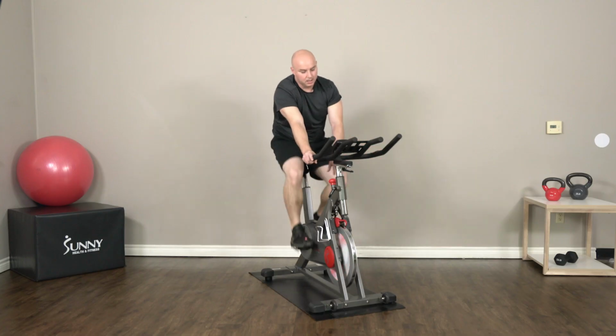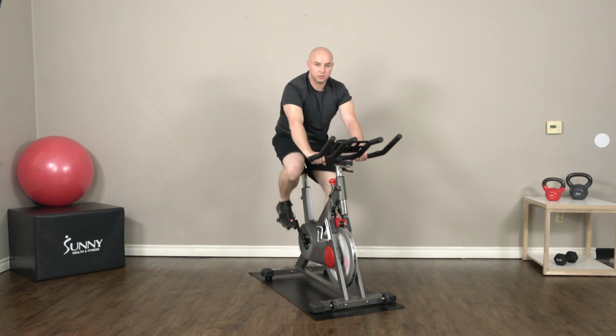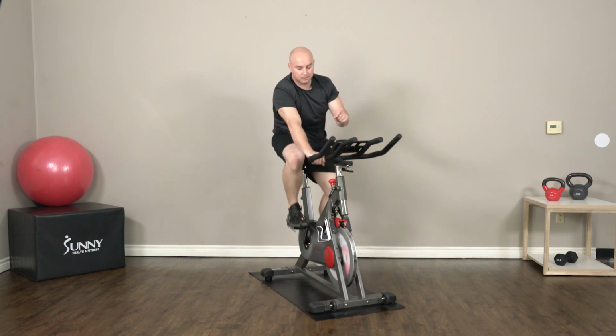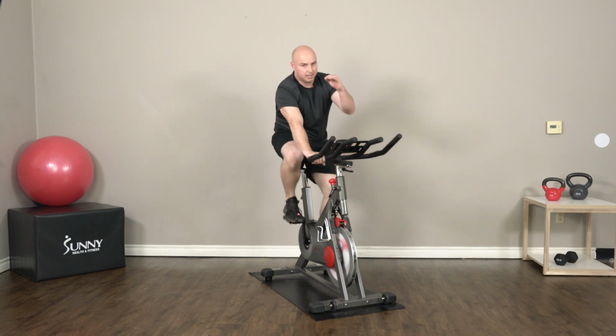All right, back off, let those legs recover. Keep the resistance where it is, so we're not too heavy right now. Slow it down. We're gonna take a minute to recover. And then for the next round, we're gonna add a little bit more intensity. A little bit more gear, a little bit more resistance. We're gonna go through those 3 intervals again. Those 3 30-second intervals, starting at 80 RPMs, 90, and then 100.